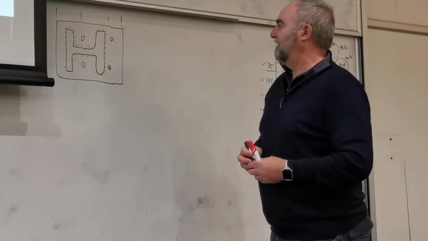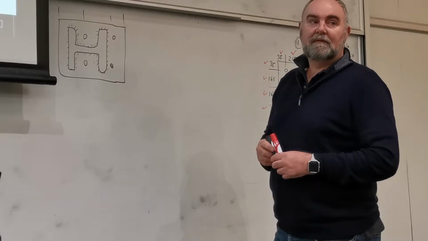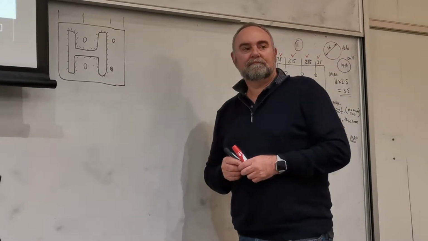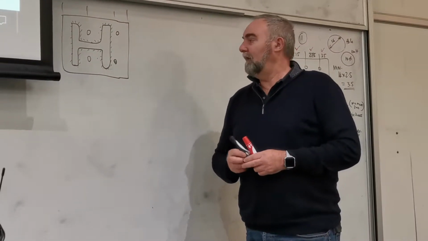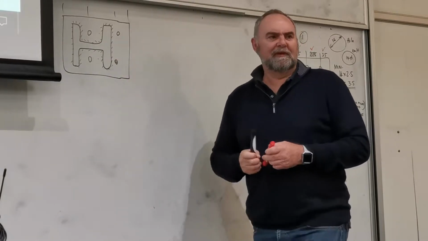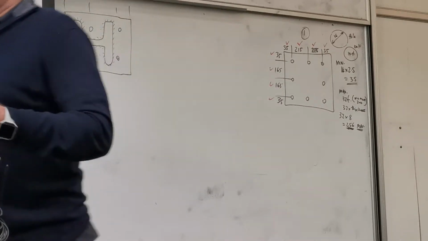But that's not really true either, is it? Because you can't actually get a drill close enough to the column to drill that hole, unless you pre-drill the hole. Well, this gets welded to here, so the holes will already be pre-drilled on the plate, probably. I don't know. And you could turn it on its side and drill from behind. Yes, you could.